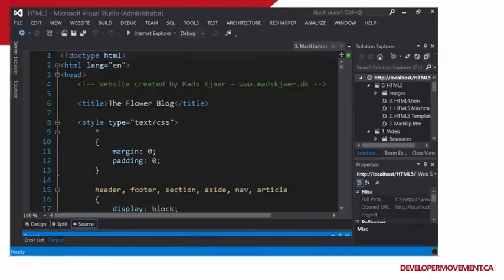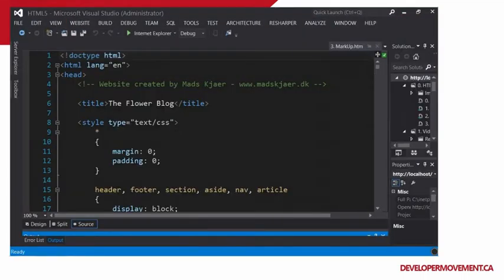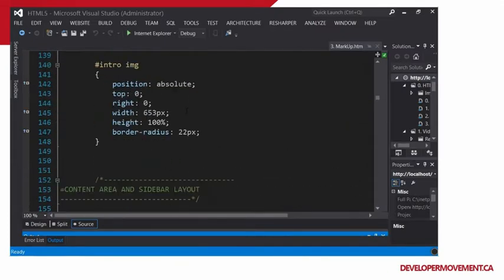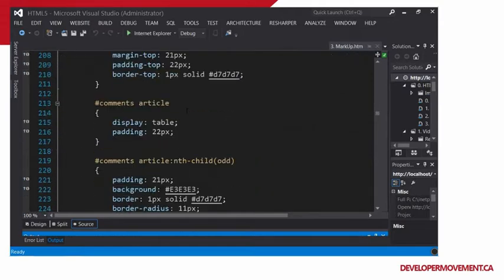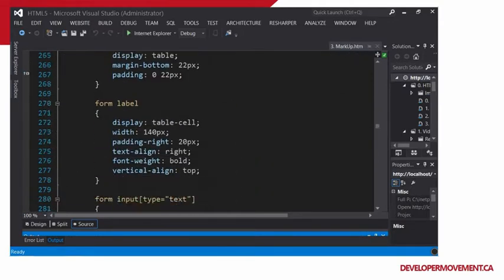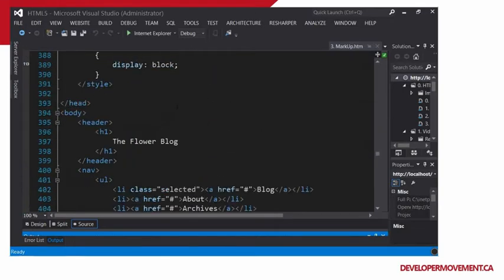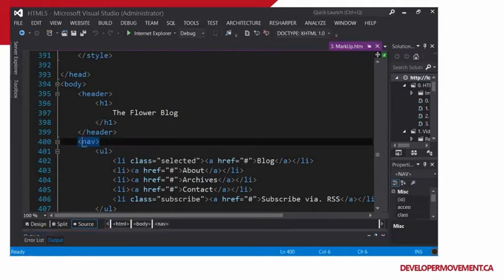If we take a look at the markup itself, there's a whole bunch of CSS which we're just going to ignore for now. If I scroll all the way down, I'm going to show you some things that may be new to you if you're familiar with HTML but not HTML5. Keep going. Okay, here we are. So you may notice here, well, this is interesting. Nav. That's something that we haven't really seen before. And the reason why is because this is a navigational structure syntax within the markup that is used to define what navigation is within your web page.